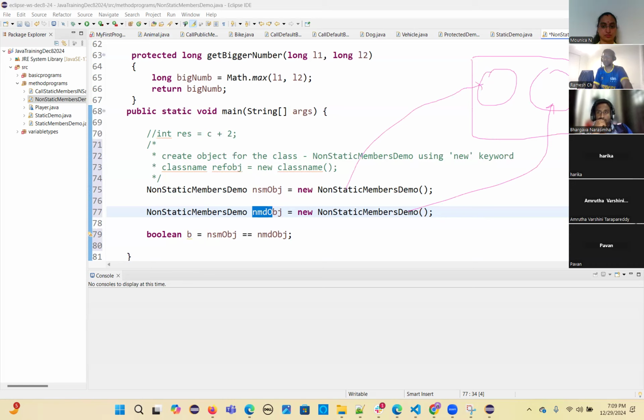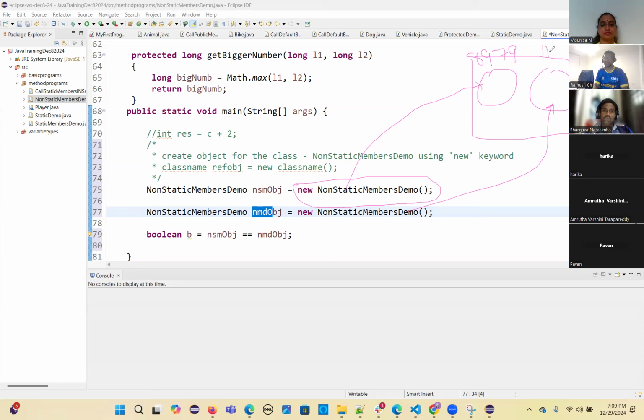For example, this is 1, 2, 3, 4, 5 and this is 8, 9, 7, 9. Are these two the same? No. That's why you will get false here. Every time you create a new object, a new memory will be created in the heap.